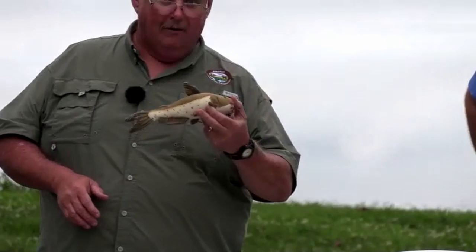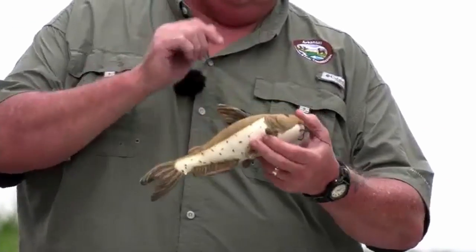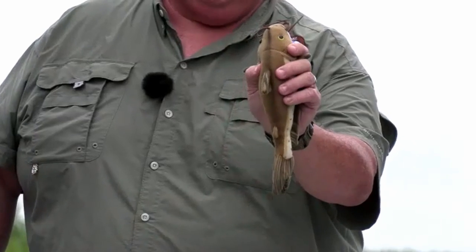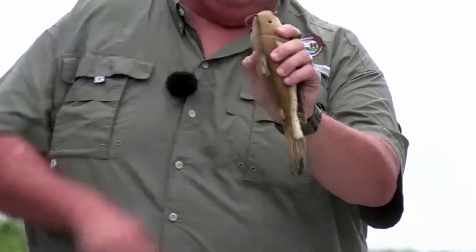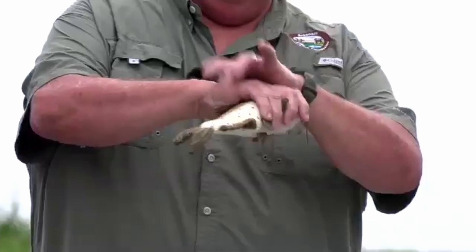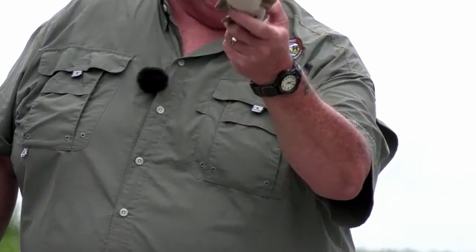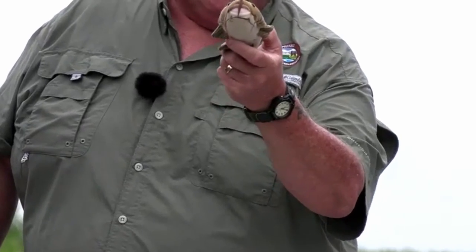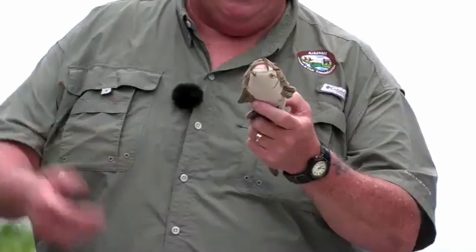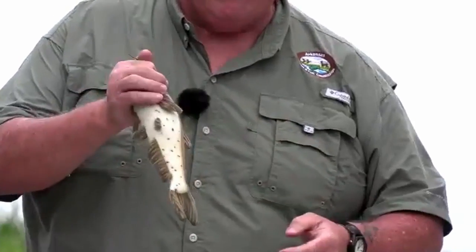Catfish has more than one set of spines - a spine in the dorsal fin and spines in the pectoral fins. To grab them, you can grab them by the belly with your thumb and finger up underneath the pectoral fin, dorsal fin pointing away from you, then pull the hook out. Or run your hand down until it hits the spine and control that dorsal fin to keep it from poking you. The barbels - the whiskers on the catfish - they do not sting you. That is a myth. Those barbels have taste buds all over them; that's their primary job, to find food. Don't worry about them - but that's also not how you pick them up; you don't grab them by the beard.